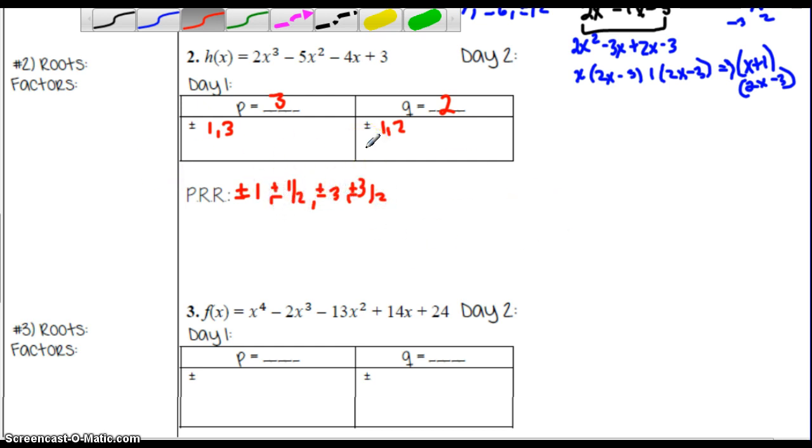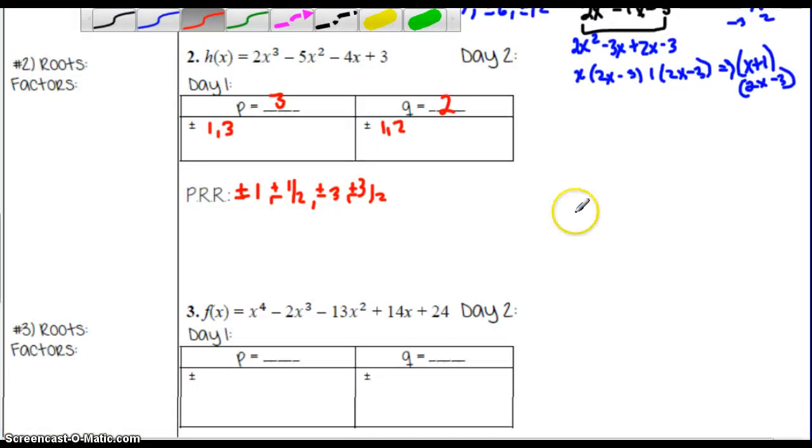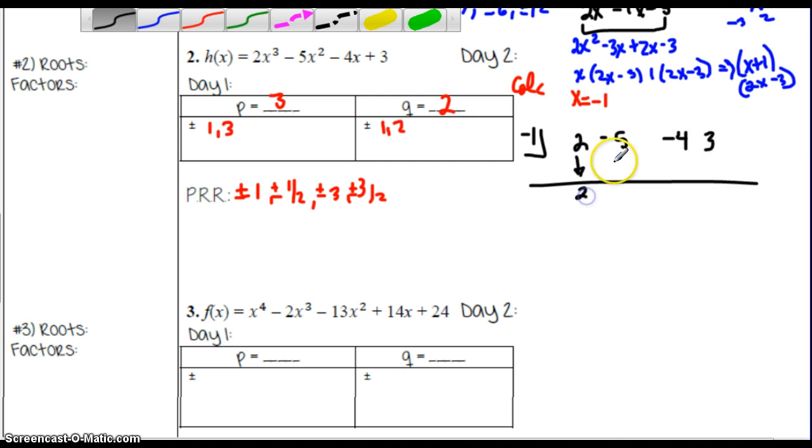So going to the calculator, I'm just going to go ahead and tell you, again, you would type it into the y equals, look for when y is 0, but I'll just tell you for this one, from the calculator, we get -1 as a factor. So using that factor that we get from the calculator, we're going to synthetically divide that out and then factor what's left. So -6, oops, nope, that's -2. See, that's what happens when you go too fast. Sometimes you just gotta slow down. And then 0 for the remainder.